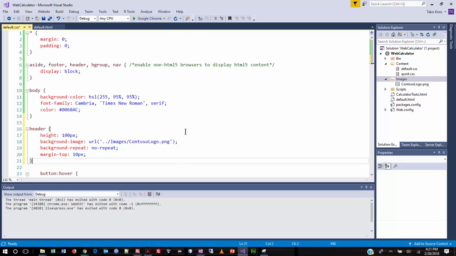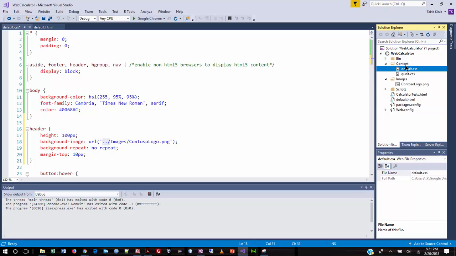Doesn't matter. All right. I do want you to notice here that this has, for the URL for the background image, this dot dot slash, and I know you guys probably have learned about this, but what's the point of a dot dot slash? It goes up a folder, right? Because you got to think the CSS file, where is the CSS file sitting? It's inside of a folder. So in order to point to an image, it's got to go up a folder first and then start looking. That should be something you already know. Can't always assume that, but sometimes you need a little refresh.